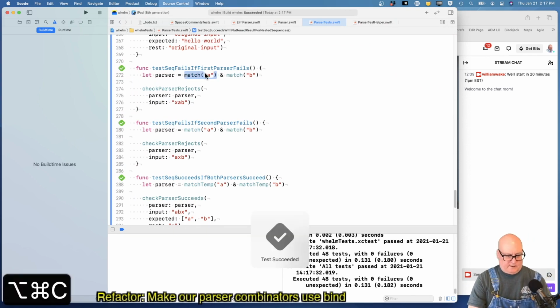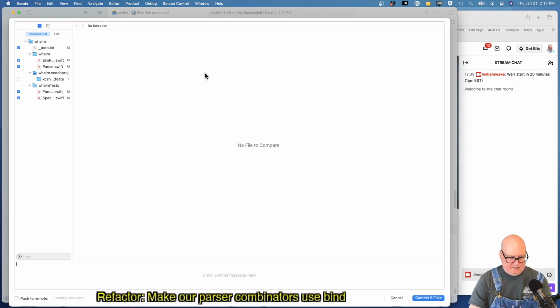All right, so I'm going to check in because we're at a green bar for an hour plus. We've been getting there. Provide monad bind result and seek parser combinators.